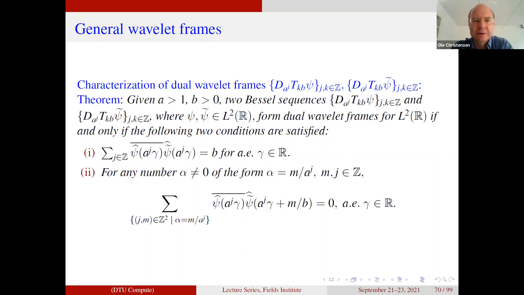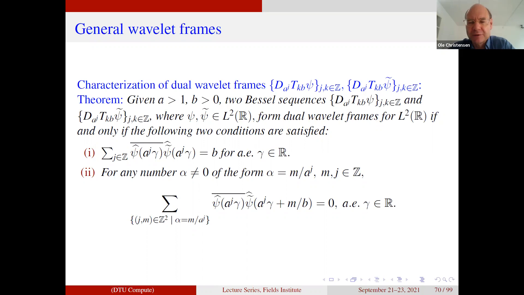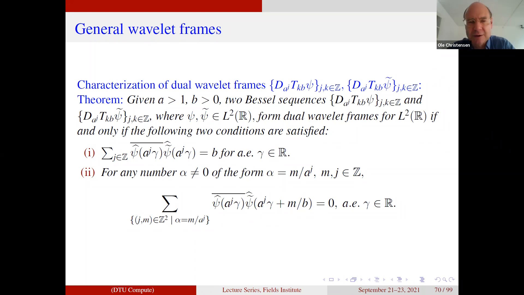No reference was given to the people who proved this because so many people have been involved — there are papers by Bownik, papers by Ron and Shen, and so many different versions. There is a reason it is very similar to the GABA version: there is a class called generalized shift invariant systems that contains both GABA systems and wavelet systems at the same time, and you can derive a duality condition for these systems. The GABA case and the wavelet case are just special cases of this characterization.